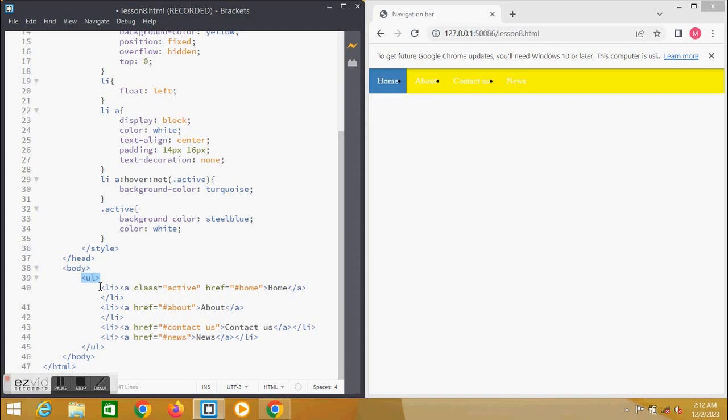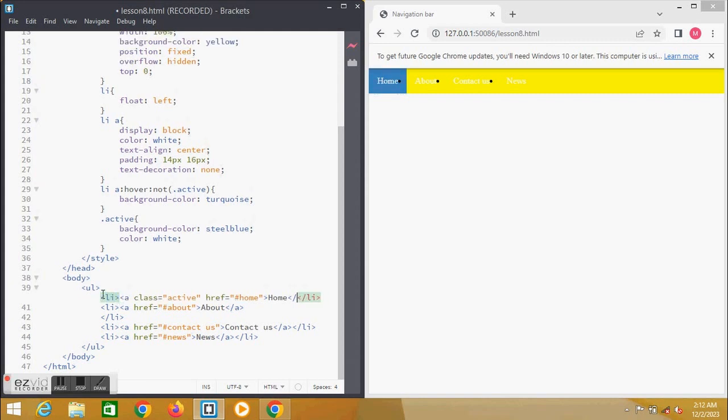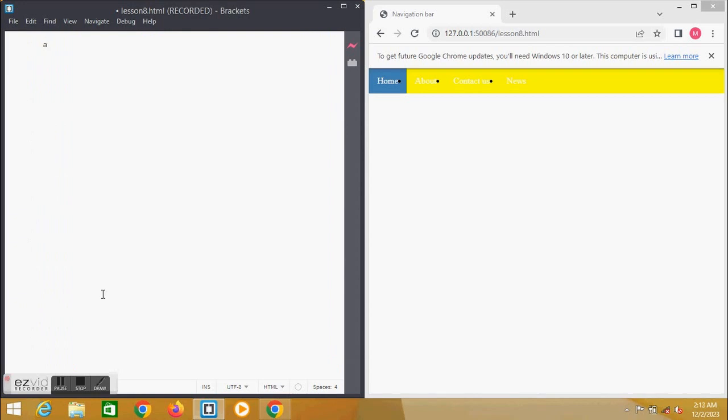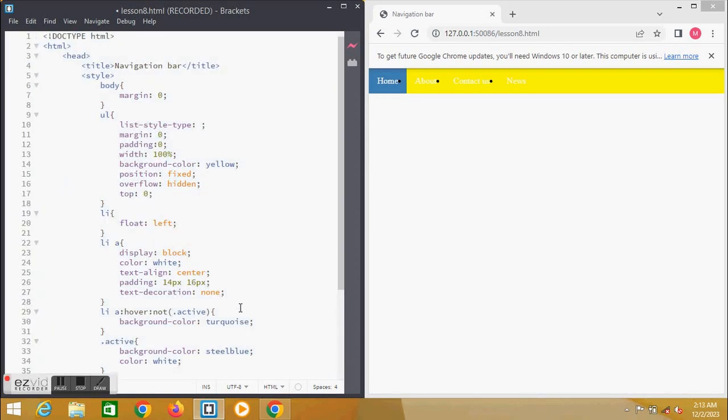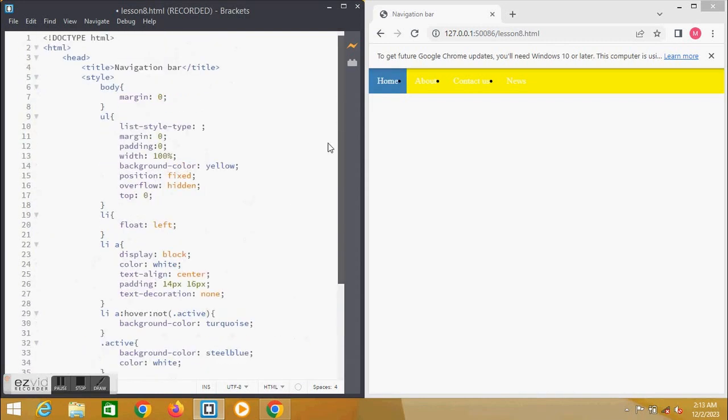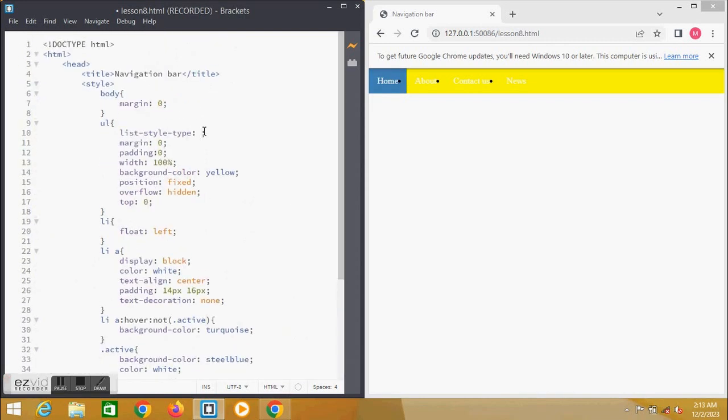When you create an unordered list tag and then you create lists, it will go on bringing bullets. So to control those bullets, you can say let the list style type be none.